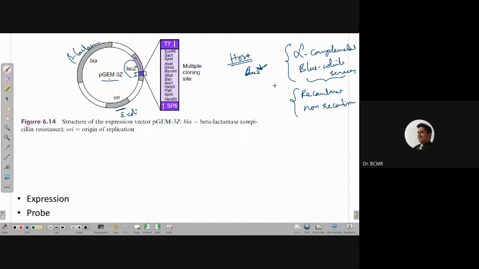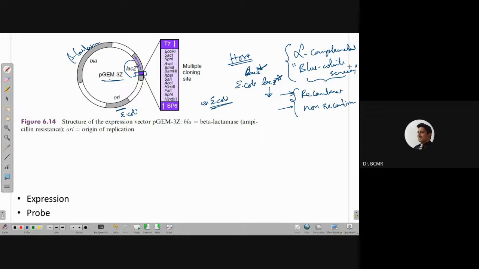The E. coli should be lacZ delta M15, which means it does not produce a complete or functional lacZ. When you use a vector that has a lacZ alpha fragment, then you can use it to identify recombinants. If you have by mistake taken wild-type E. coli, which can produce a functional lacZ or beta-galactosidase, then you will not be able to use blue-white screening effectively. Okay, so that is one consideration we should have.